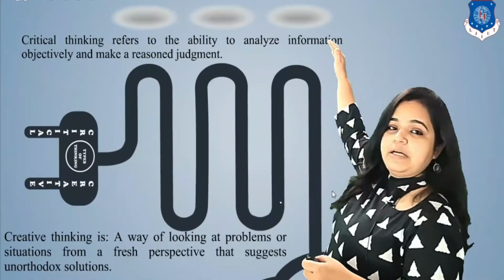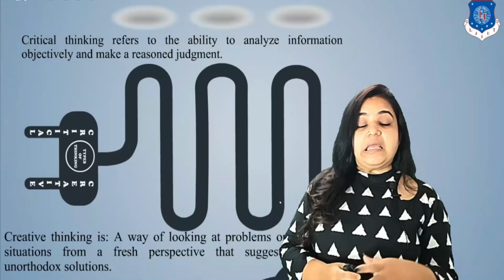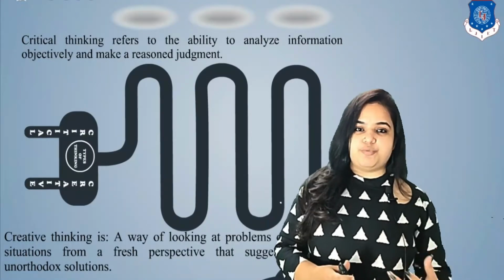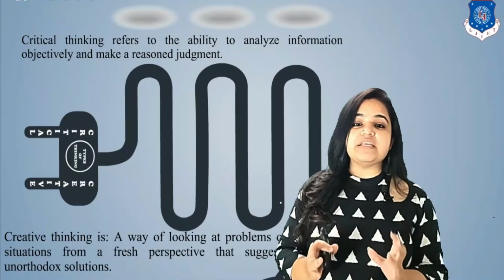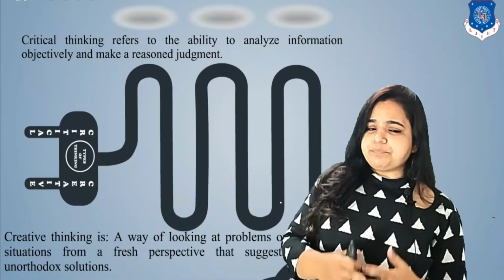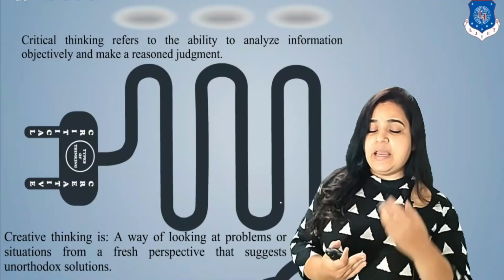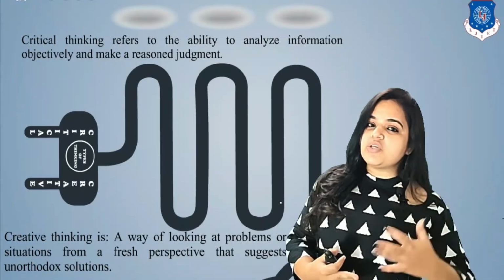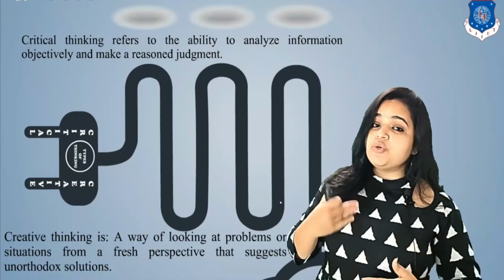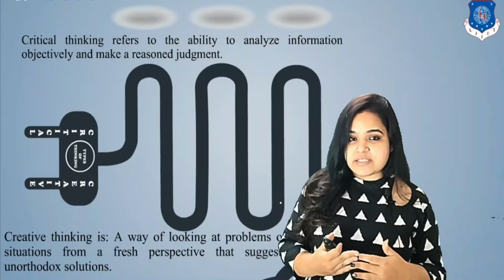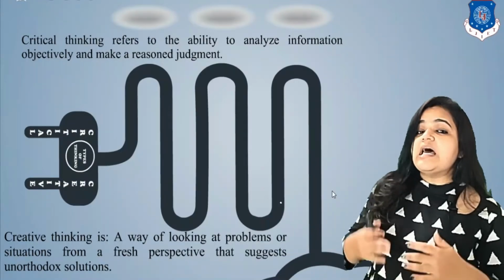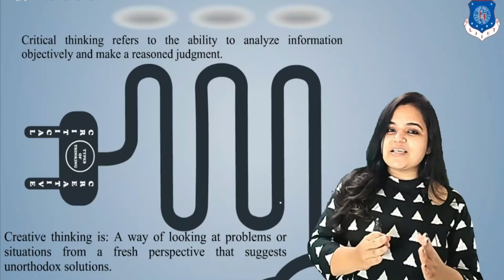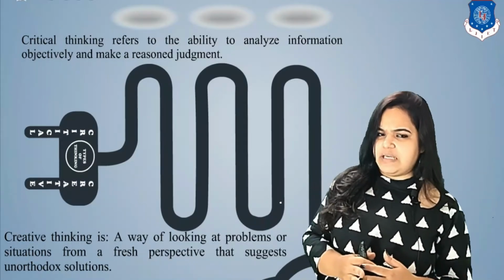Firstly, what is meant by critical thinking? In critical thinking, you analyze a situation and reach some judgment by effective reasoning, very objectively. It is more objective type of thinking where you analyze each and everything theoretically using age-old data, age-old solutions, using previous data, using previous experiences. You try to make an informed decision. That is critical thinking.